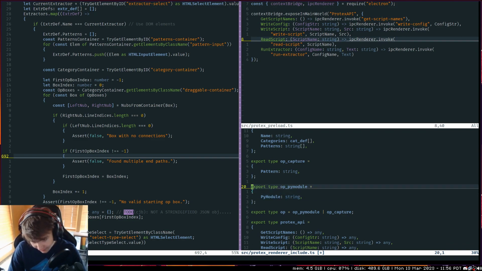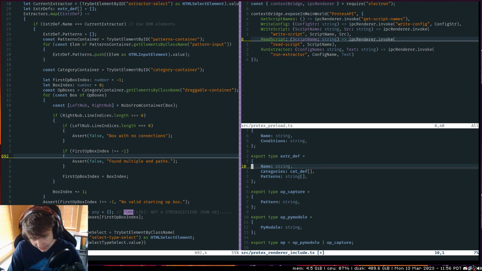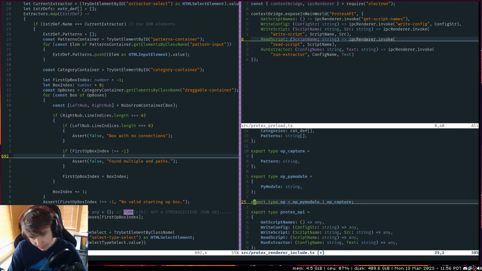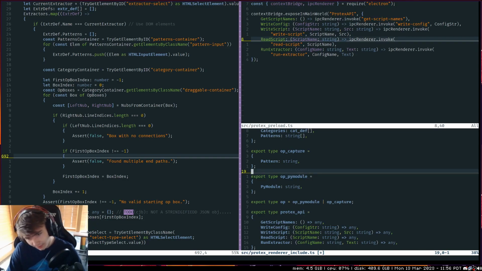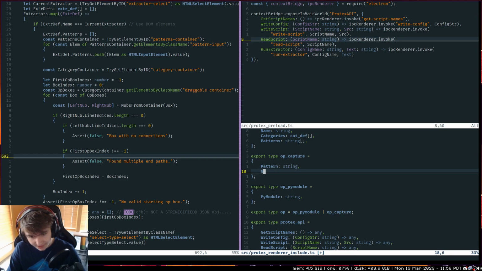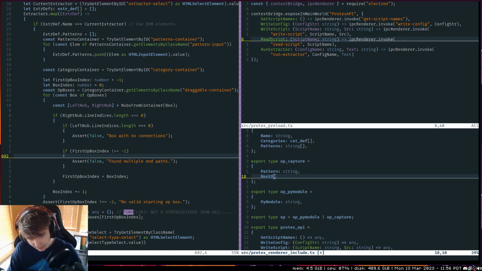So operation is a pi module there. Where's op? Well, op is here. And again, these are the different types that I could represent. So I guess we just slap a next op on each of these as well.